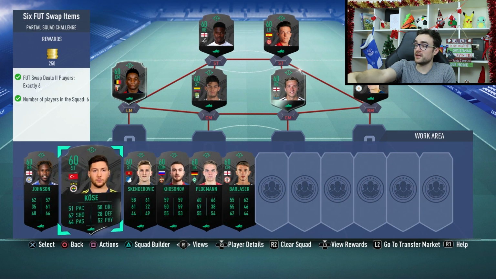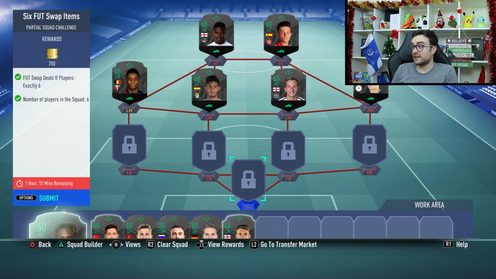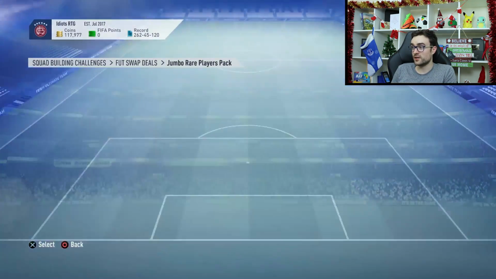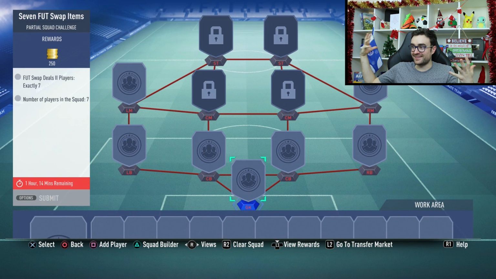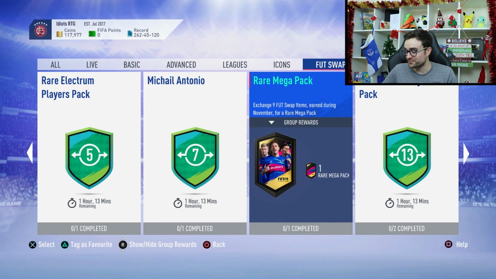So if you jump to it, you can see I've counted them up. I've got 6 in the squad and then the 6 on the bench. And that was all of my Foot Swaps. And this was me doing the 100k pack one. You need a 6 and a 7 for the 13 for the 100k pack. But I didn't have the 7 because there was only 6 of them on my bench.